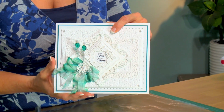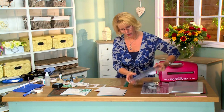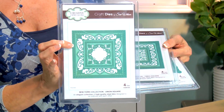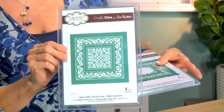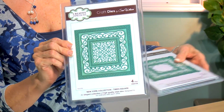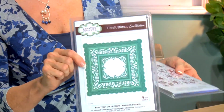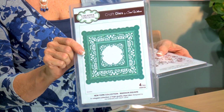I'll go ahead and introduce you to the dies we're going to be using. On today's card, we've got from the New York collection, the Union Square. We're also going to be using the Times Square and the Madison Square. And it's lovely that these sets will mix and match, so we're going to be using pieces from all the sets to create our card.